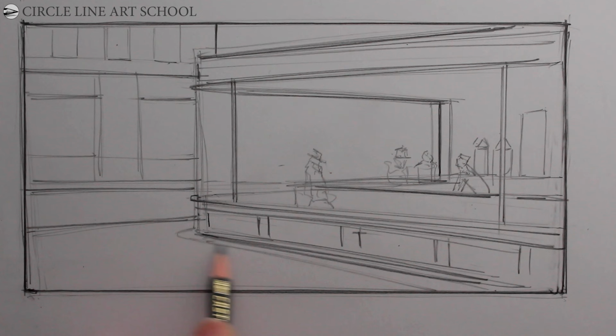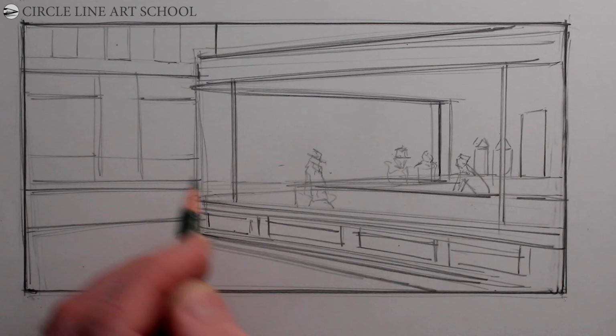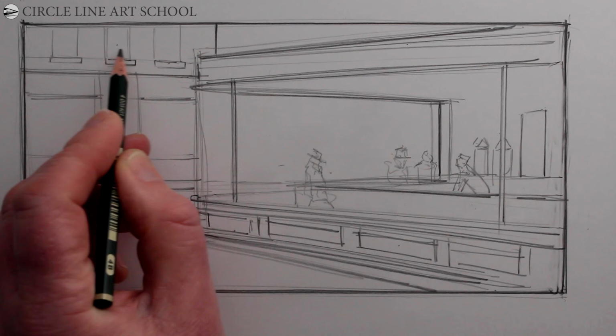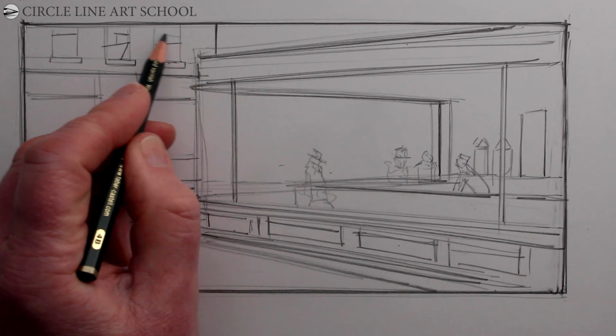And all of the tonal values, the light and dark, will relate to this edge of the glass. So as we put in more details to the actual structure of the building, we're creating darker areas, which will make this area of light, the curve of the glass which catches the light, when it becomes a tonal drawing, will have more impact because we're breaking down the other areas of the drawing into smaller areas of tonal contrast.